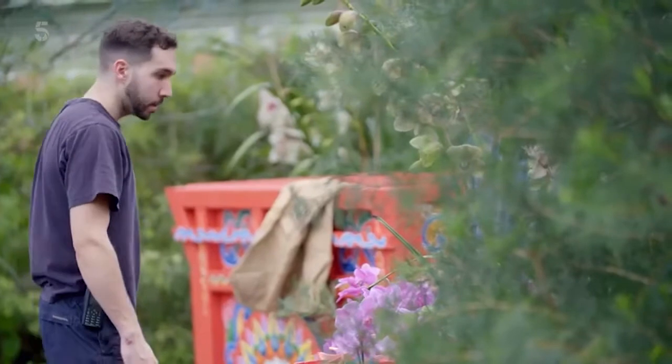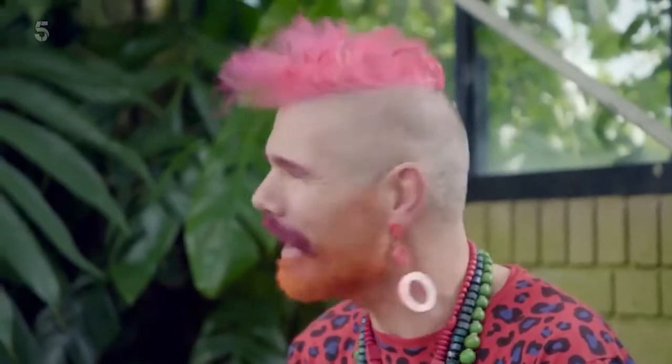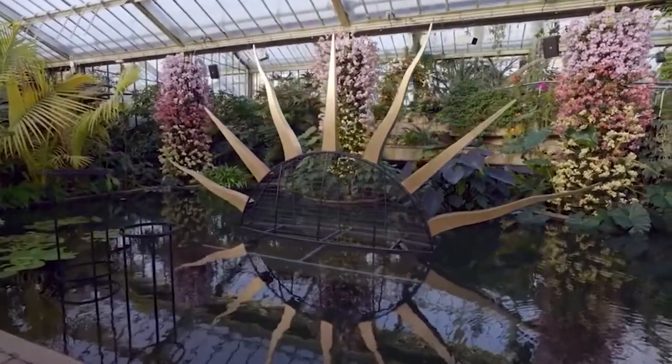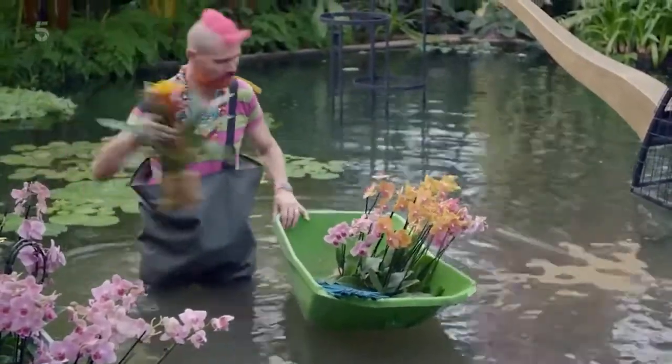Alberto is doing remarkably well. He's very on top of it. He is very organised, very clean, cleaning up after me, and I'm like, where did I put this? I'm sure I left it here. And then Alberto's already sort of cleaned it up after me. He's good. He's also put Hank in charge of the show's centrepiece, a flower-filled Caribbean half-sun, which Hank is determined will be the best the festival has ever seen.